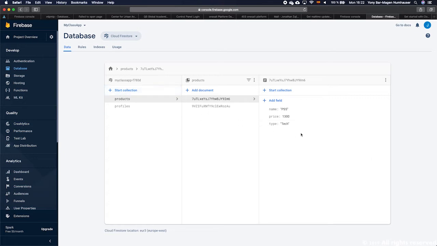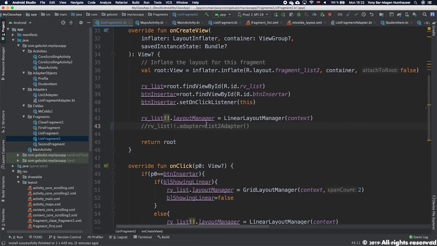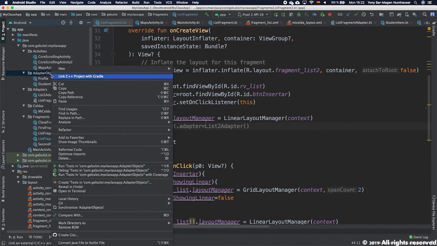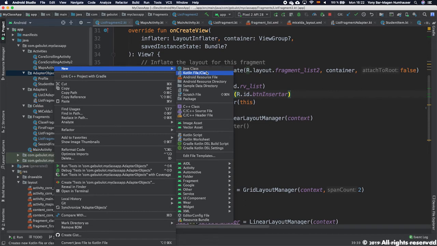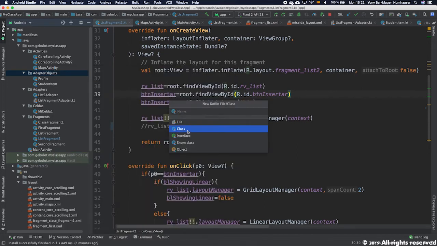Once I know I want to show a product, I go to my app and I create an object. In this case, I call it an adapter object, it doesn't really matter where, which will be a mirror or will reflect the same object here in my app.